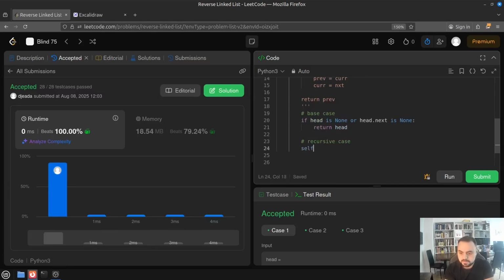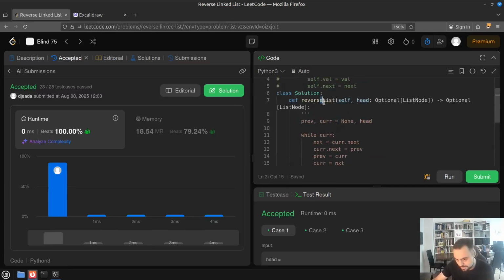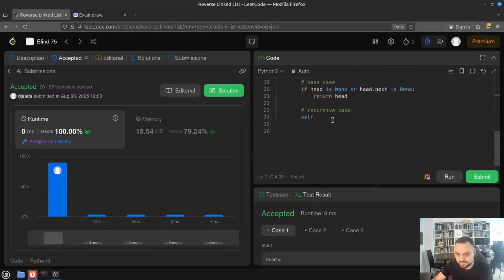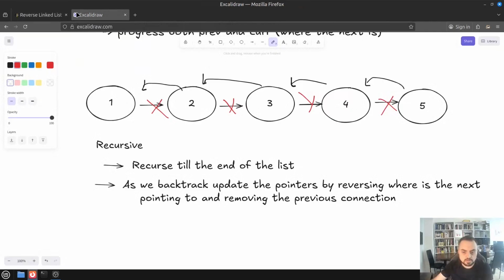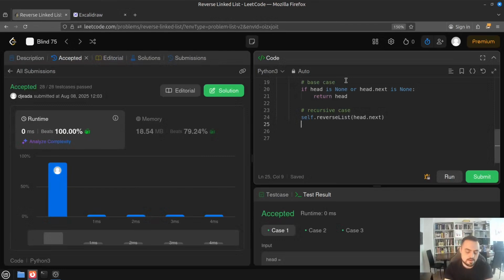Recursive case. And here, first we call the function itself. Yes, that's what recursion is all about. And we, of course, want to move forward. So the only way to move forward is to call the next, to get the next element. And now we do this trick with those arrows, as I stated here. And this might be a bit confusing. So how do you get the next element? The next element is next.